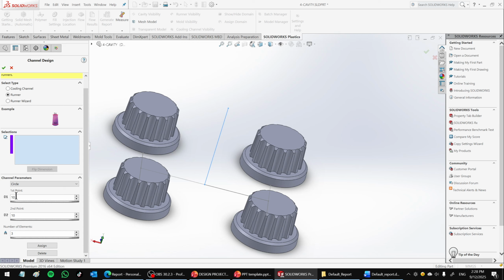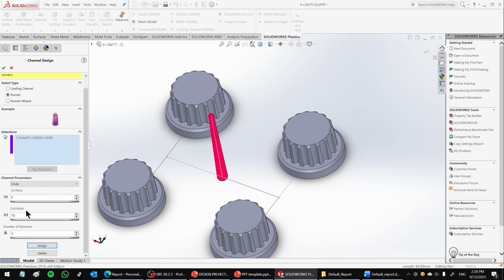Maybe you can put 5. Select this one, and then click assign. And then this one change back to 10. Click this one. Assign. Click this one. Assign. And then you need to change this one back to 5.